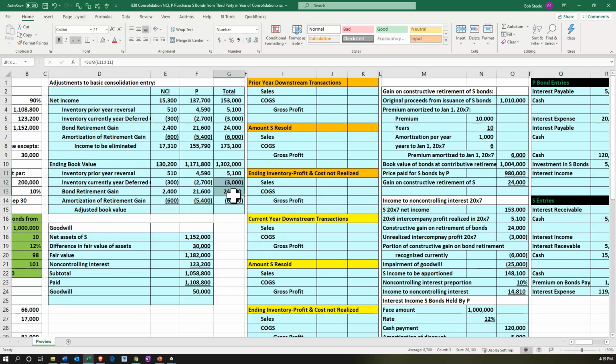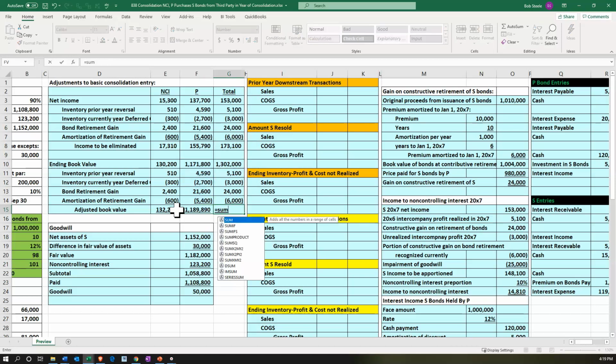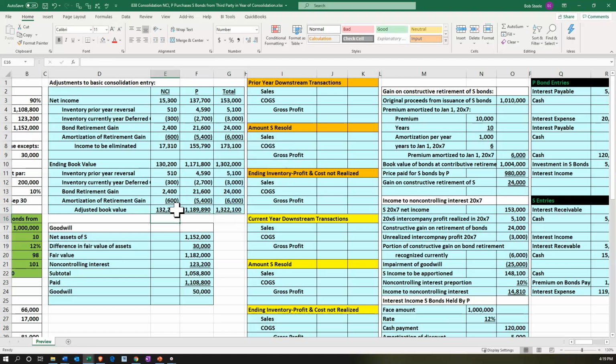So there we have it. These and these are the same. Now let's sum them up vertically. So we'll sum them up vertically, tab, sum them up vertically, tab, and one more time, vertical summation. All right, so I think that looks good. So there we go. Now we will use this information in order to populate our first consolidation journal entry, which will be exciting.